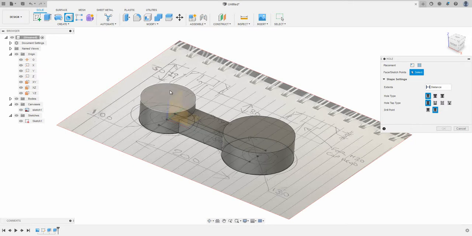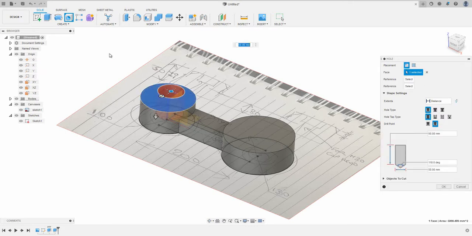Let's select the top face of the first pillar where we want to create the hole. You can move it around and center it. It will lock onto the center of the face, which is exactly what we want. As I'm moving it around, a little dot appears at the center of the face, highlighted in blue, and just let go as it magnetically locks on to that center point.